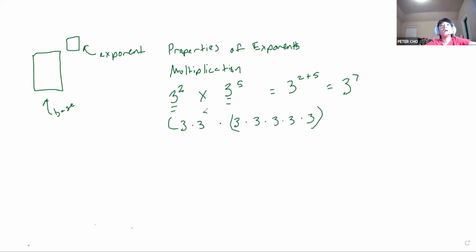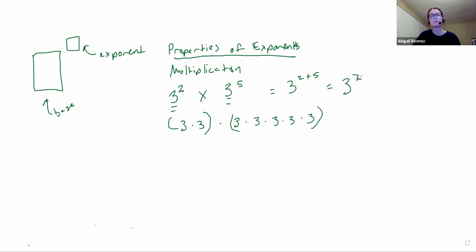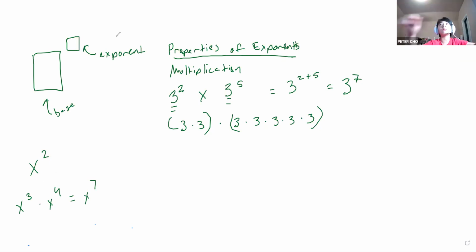So this is one way that we can rewrite exponents to make them a little bit more organized. But we can also just do it separately, right? The reason why they want you to learn this in school at some point is because eventually your base is not a number. It's a letter or a variable instead. And then it becomes really helpful to be able to rewrite this as x to the 7th, right? Because we can't solve that anyways. We just have to write it down at the end.